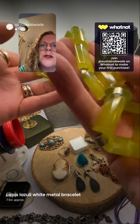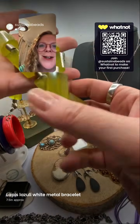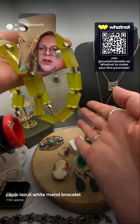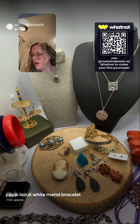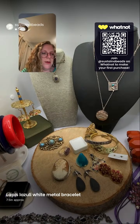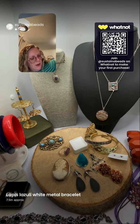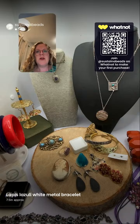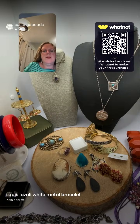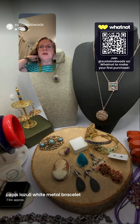Potentially these, I haven't tested it because I'm scared of the testing acids and I hardly ever test anything. But I've priced it because of the gemstones, because it's just stunning, really unusual. I couldn't find anything like it online. I've had it in my unlisted inventory for a long time because I couldn't find the maker or confirm the gemstones, but it's time to move it on if somebody fancies it. And it's about 23 inches long, so it's a nice long one. I could cut it up and make other things, but that feels like a bit of a shame. Such a stunner.